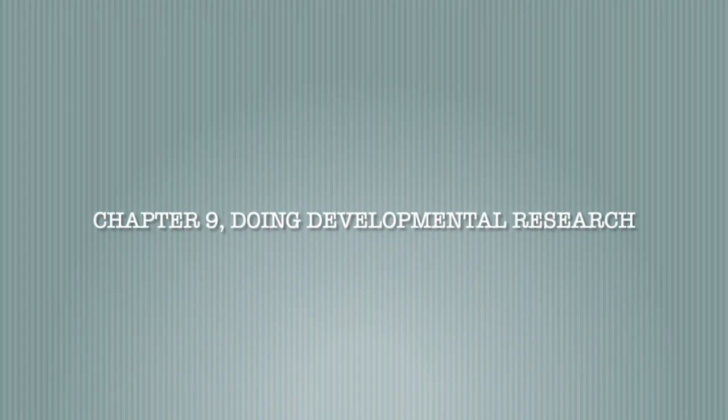Chapter 9, Writing Up Your Research. Now we're on page 129 of the book, Doing Developmental Research, A Practical Guide. Although this book has a focus on developmental sciences, these tips are relevant regardless of your research topic. So before you begin writing your research, you want to consider where you may submit your research paper.